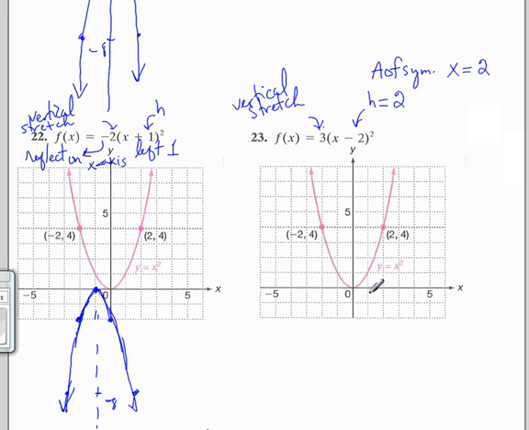So the vertex is at 2, 0. And instead of having 1, 1, we're going to have 1, 3. So you go 1 to the right, and you go 3 up. Instead of 2, 4, you go 2 to the right. And this time it's going to be 12. Well, the 4 will be multiplied by 3. So you go 2 to the right, and you go 12 up. Something like that. So this is going to be stretched a lot.